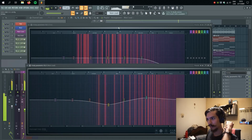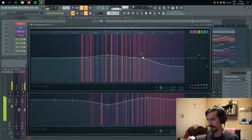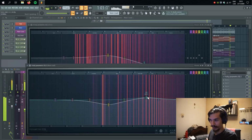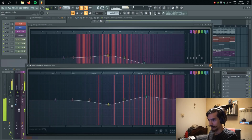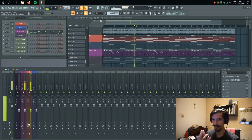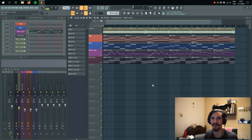Maybe we can cut a little bit of those frequencies to make some room for a lead that is more heavy on this range, and eliminate some of the higher frequencies to make some room for our lead. And this already sounds better. They collapsed a lot. Now you distinguish them, separate them, and the difference is huge. So that's a basic, quick way to demonstrate how to equalize. Let's hear how it sounds.